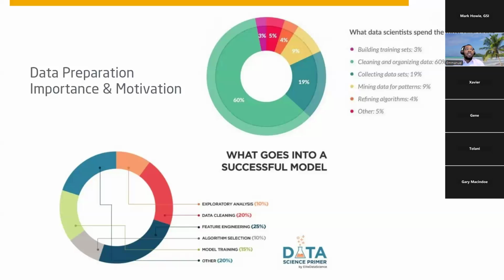And I think it's the same in this particular instance as well, because it shows that the real 20% on refining algorithms, on building training sets, on mining data patterns, those are the ones that are giving the 80% output. So we need to find a way to ensure that we don't waste so much time on cleaning, organizing, collecting, those stuff that they are nice, they are very important, but they are not the real deal, if I may say. And if you look at it in terms of activity, you can see exploring the data 10%, cleaning 20, feature engineering 25, algorithm selection 10, model training, and others.